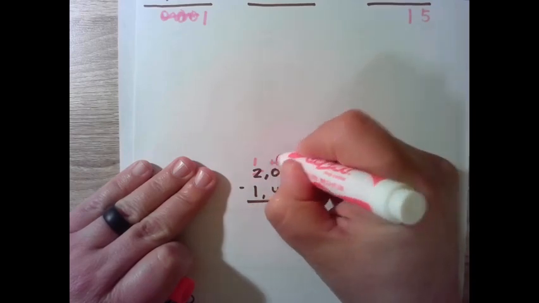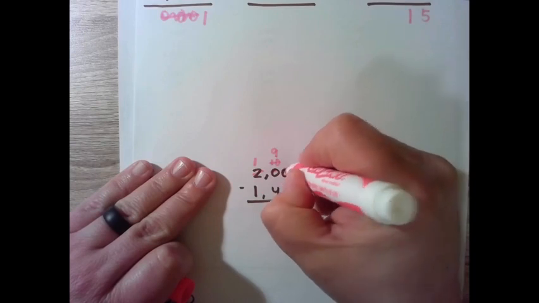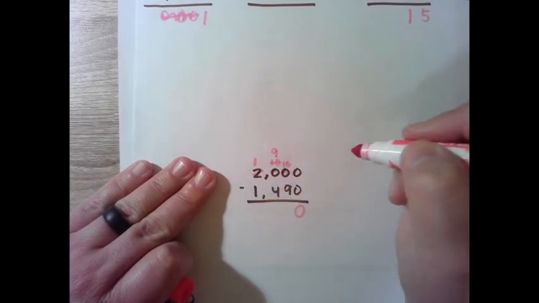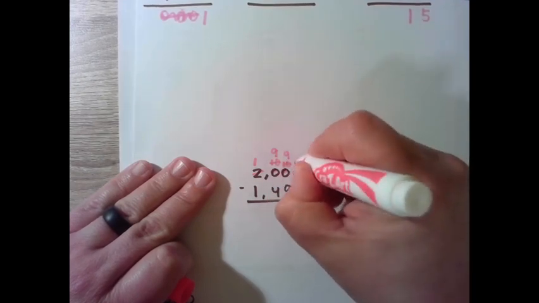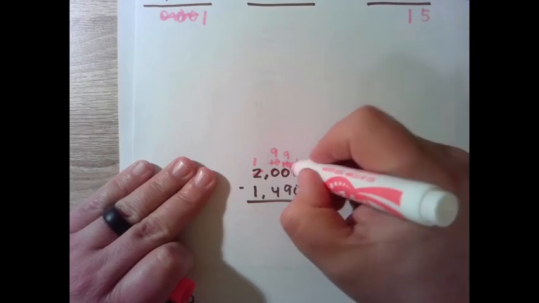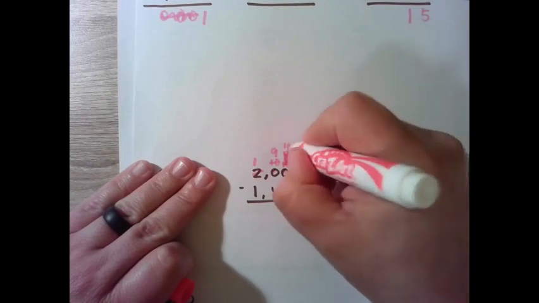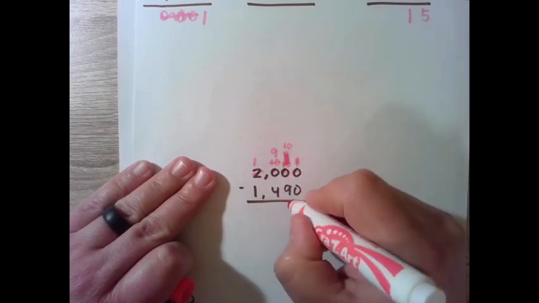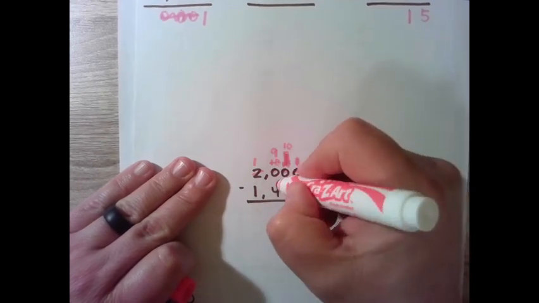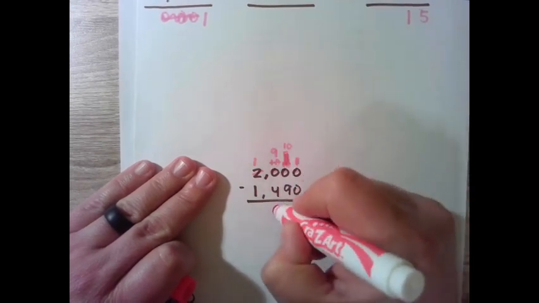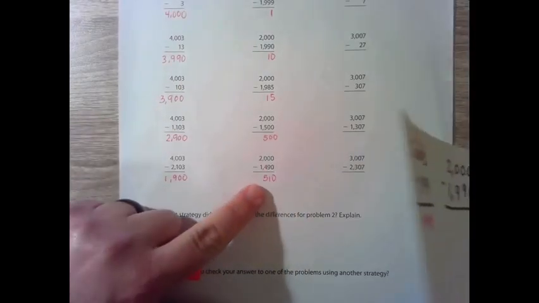I'm going to take those 10 hundredths, trade one in for 9 hundredths. 10 ones, 10 tens, sorry. The 10 tens, we make it 9 tens and 10. Oh, sorry, I traded way too much. I got happy with my trading here. Sorry about that. So we have 10 tens take away 9 tens is 1 ten. 9 hundredths take away 4 hundredths is 5 hundredths. So here we are, 510, which is the same answer we got over here.